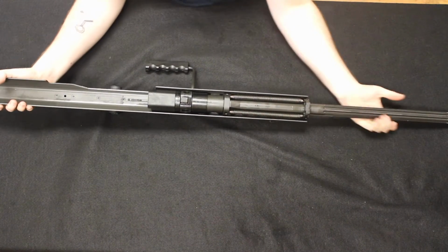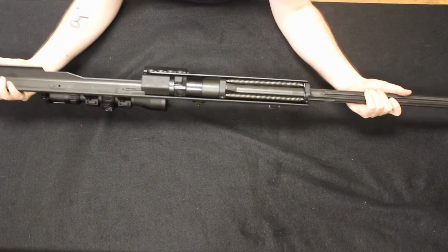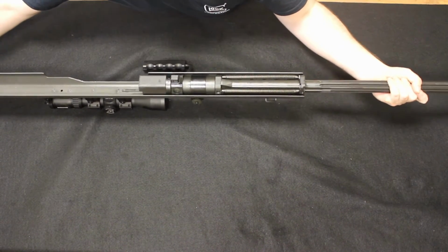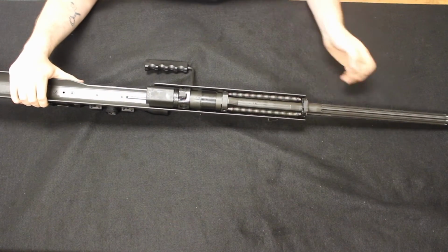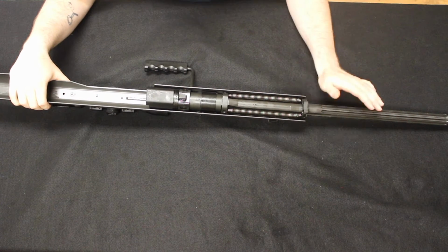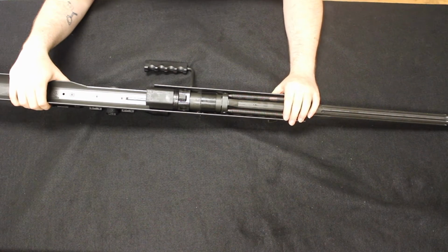The point of that is this is actually a short recoil operating system. Once fired, the barrel itself will reciprocate back like that in short recoil to begin the unlocking process with the bolt head. I'll explain that a little more when I bring out the lower receiver. Once that's all been done, this is ready to install onto the lower receiver.